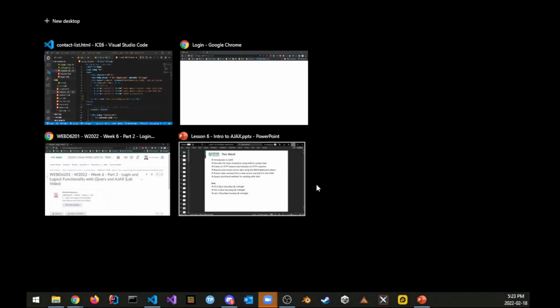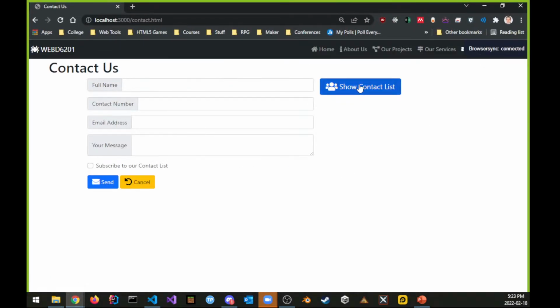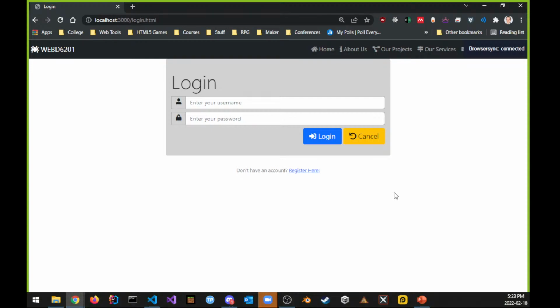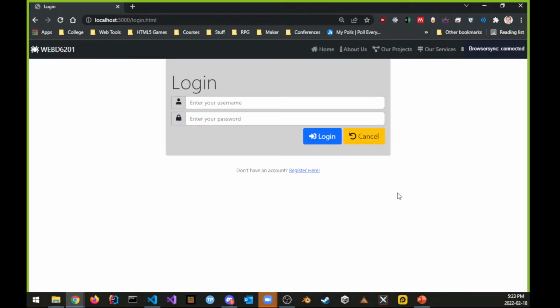So again, I'm going to go back to this. I want to go to my contact page, and I show my contact list, and nope. Perfect. That's exactly what we wanted, right? Take a look again. Contact us, and then boom, boom. It doesn't even show anything. Doesn't show contact ever. It redirects right away. And that's what I mean.